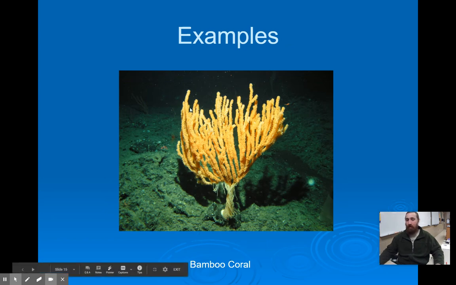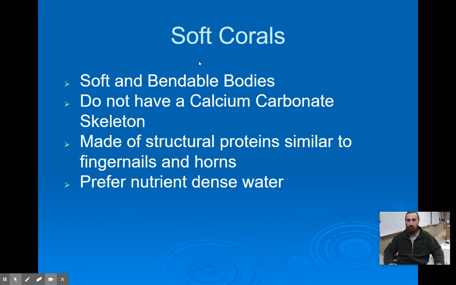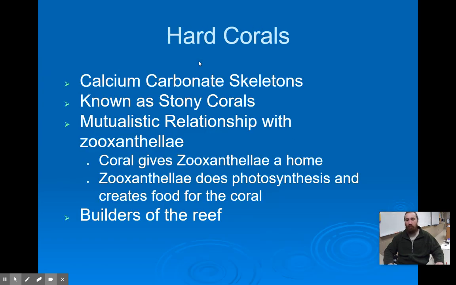So here's an example of a bamboo coral. It's super pretty. It's super cool. They're actually finding more of these deep sea corals, guys, off of some of the lands in America. I was reading that they actually found a deep sea coral off of San Francisco, which is pretty neat because they typically didn't think there was a coral reef anywhere near there, but there is a deep sea one.